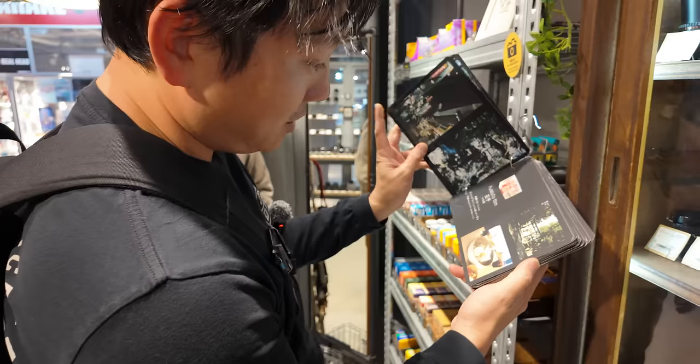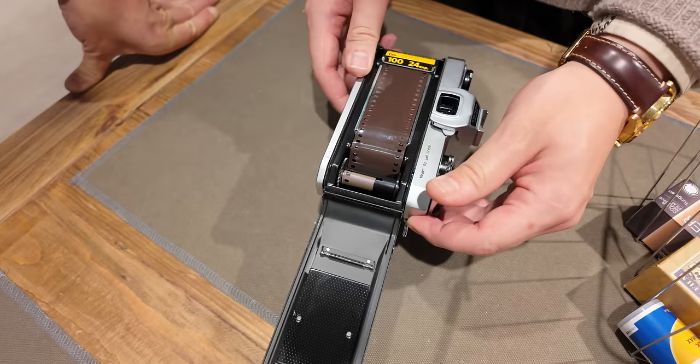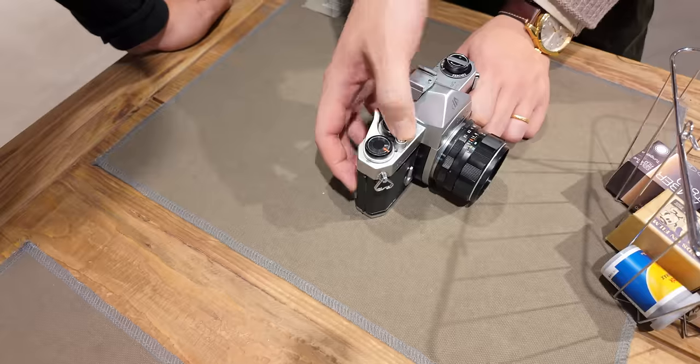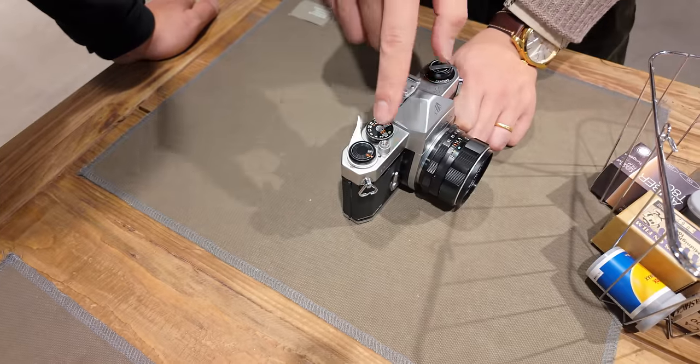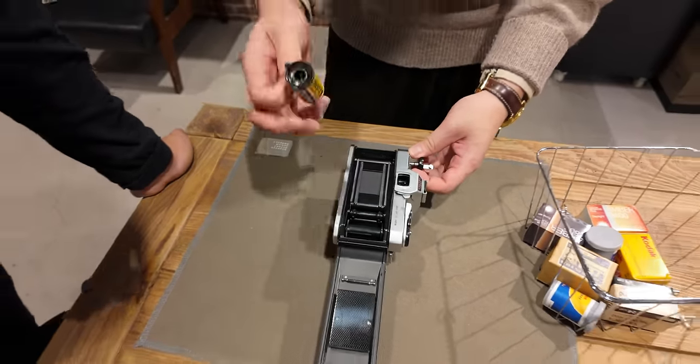Now I just need some film. That's cool having all these samples in here. Huge shout out to the staff — it definitely makes the whole process a lot easier when you're with people that know what they're talking about. The process is pretty straightforward from loading the film to getting everything set up and ready to go, but you definitely don't want to make any mistakes.